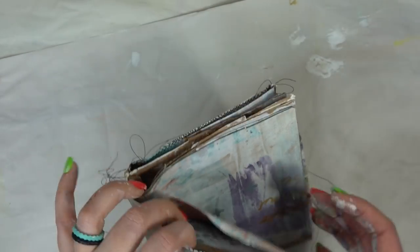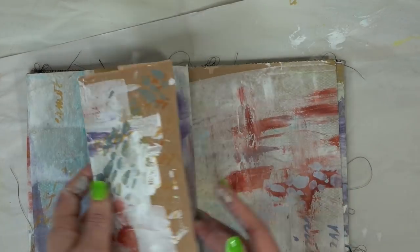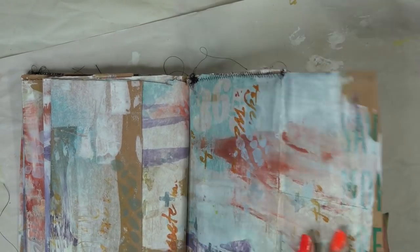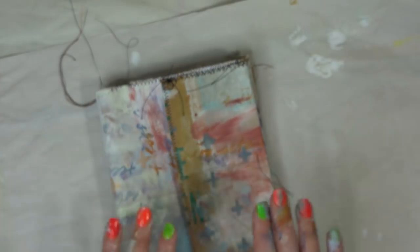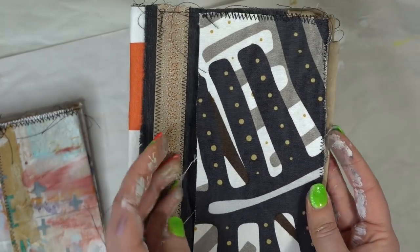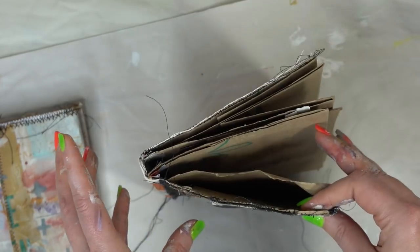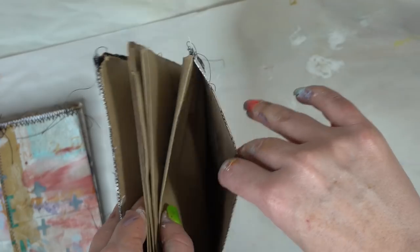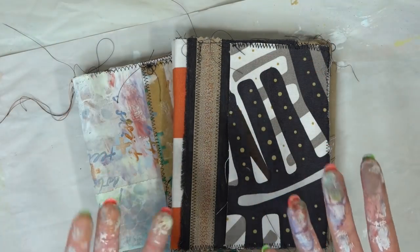There it is — it's a crazy stitchy mess and I love it! We have the pocket on the front and a big pocket on the inside for goodies. I did not sew any other pages on the inside — I wanted to leave it open for our Tuesday playtime so whatever I feel like doing that day I can. Flipping through here, I left the flap on the back open too, but I did sew the pocket on along the top for that extra pocket. I also promised I'd show you the other journal I made — this one I used fabric for the cover, just matte medium adhered on, then sewed the stitching as well. There's the front pocket again. I made this journal exactly the same way — just one paper bag, sewed up the sides, and we still have the pockets there. Thank you guys for hanging out with me today and making a paper bag journal! I hope you'll stay tuned for PB and Journal Tuesdays — we can just get fun and creative and messy and explore. Until next time, happy creating!